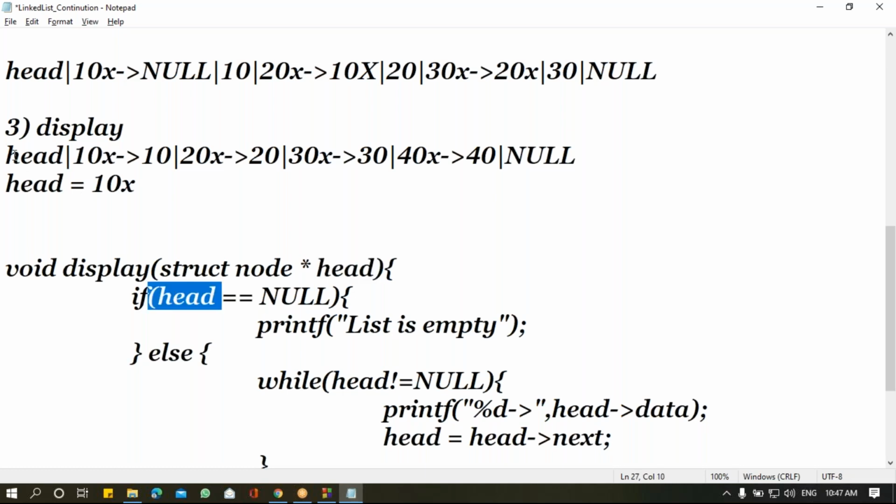Can I use a different name? Because head is already there. Yes, I can change this. I'm just changing this so that we can understand it clearly.